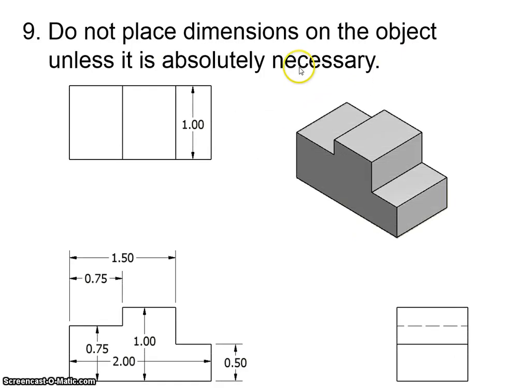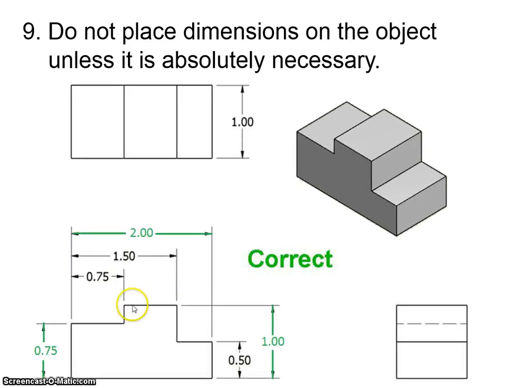Rule nine, don't place dimensions on the object unless you absolutely have to do it. All of these dimensions would be very, very incorrect to have them within the object. The only time you really want to do within an object is if it's like a hole or a cutout or something that you really just, no other way to dimension it other than putting it on the object. So for the most part, though, most of the things that you're going to be dimensioning in this activity and the project for the second marking period are not going to require you to do that. So it's incorrect to dimension inside of the object.